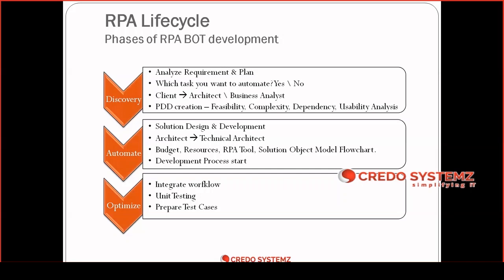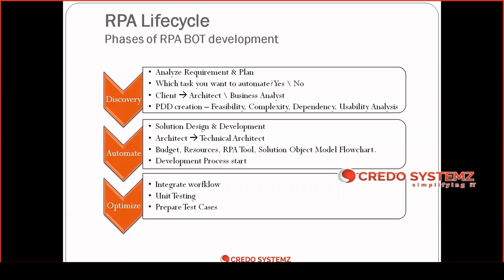And once your development process starts, you always have an as-is solution, which is the current human-operated solution, and a to-be proposed solution, which is the process automation that we do with a tool, with the bot. Once you're done with your individual files, or the individual teams have been working, you come to your optimized state. Your optimized state is where you actually integrate your workflow. When you integrate, you find who is having a problem or which file is having input-related issues, then you do a lot of debugging and a lot of exception handling, and finally you will have an integrated workflow.